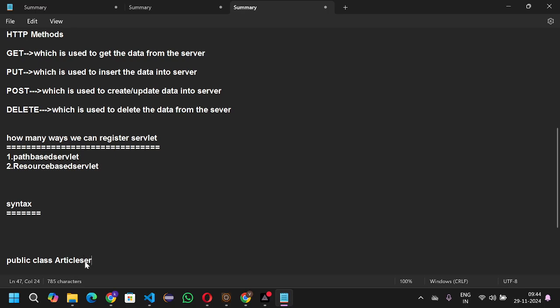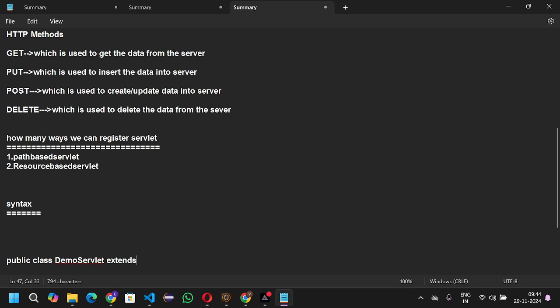Normally they give naming conventions like ArticleServlet or DemoServlet, so that when you see the code base, you can easily identify that the class belongs to a servlet. This increases code readability.